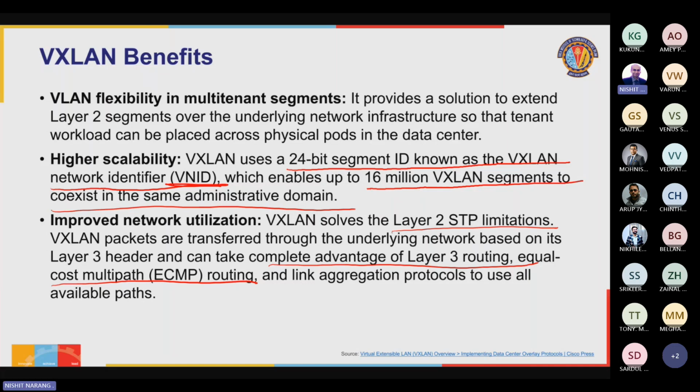So there's no explicit setup of the tunnel or deletion of the tunnel. In fact, tunnel is an abstract term here. Encapsulation is a real thing that is happening. It's giving you a feel as if packets are flowing through a tunnel. But there's no real tunnel getting established via a control plane protocol or getting deleted. Nothing like that. As long as encapsulation exists, the tunnel is existing. Okay, so this is what VXLAN is.